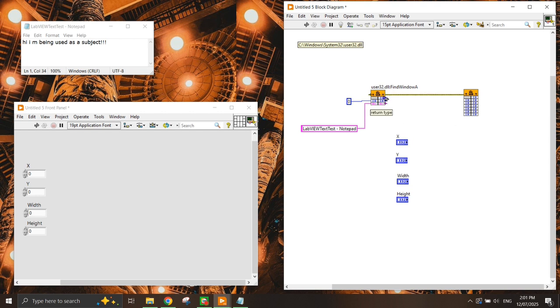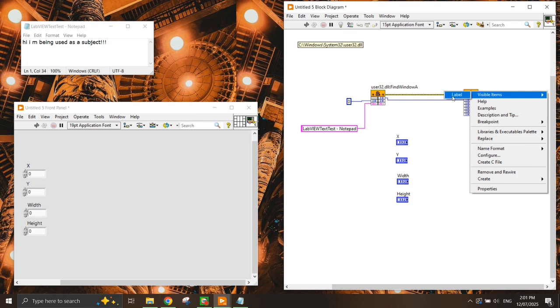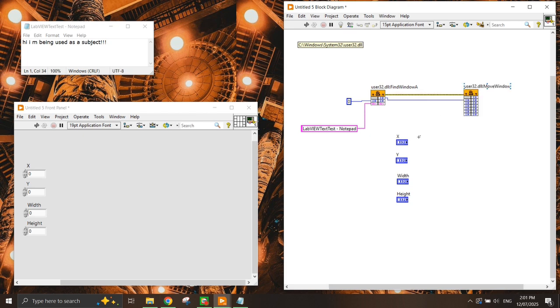So the return value returns a handle, and I need to feed it into this MoveWindow. Now I can put in the x value, the y value, the width, the height, and lastly I want it to repaint, so I just put it as a value of 1.